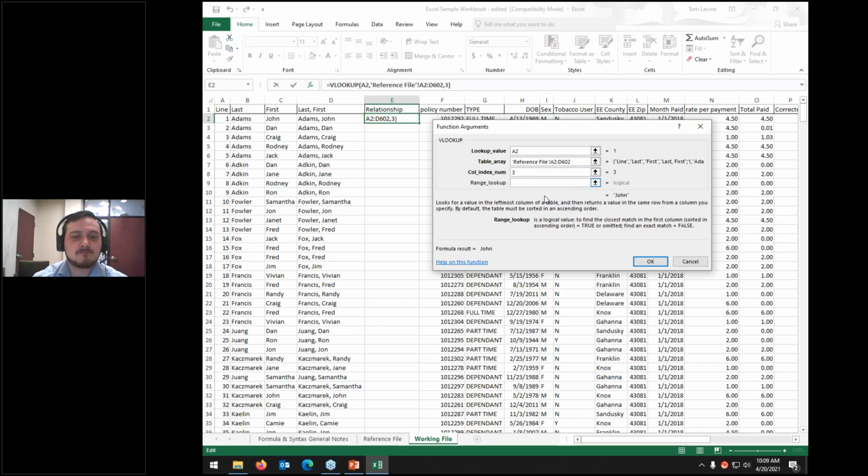And then the last option here is a range lookup. This isn't a very descriptive name, and what it's really telling you is how close of a match do we need in order to spit out data. I always type in false, and I'd highly encourage you to always type in false as well. If you type in true, it'll look for near information. So let's say we were looking up 1. If it matched to an 11 first, that's 2 ones, and it would export the data in column 11. If we use false, however, it will always just look for 1 and exclusively 1.